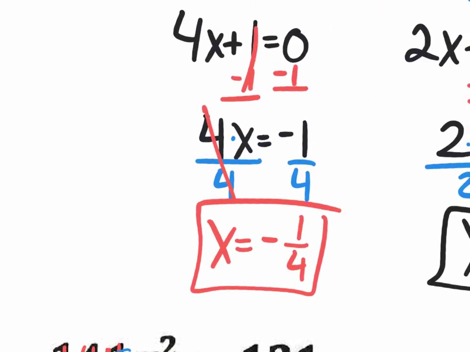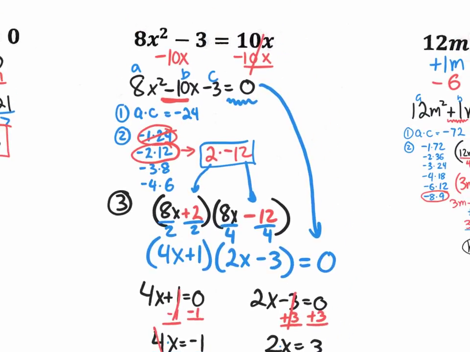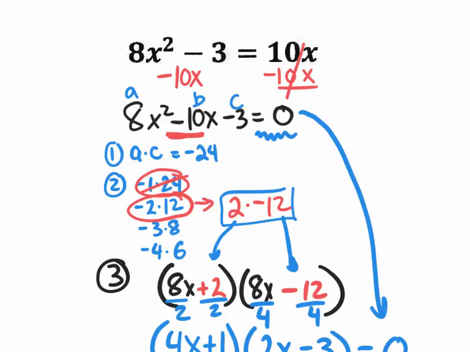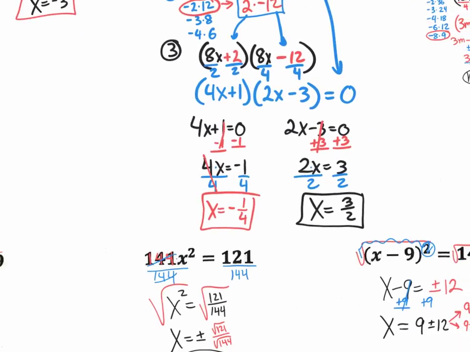If we go up here to the top part, this equation, I'm not going to apply a square root to get rid of the x squared. Why? Because I have two x's. So I cannot get x by itself because there's two types of x's. There's an x squared and there's an x. That is exactly the reason why I decided to move it to one side, get a quadratic trinomial, set it equal to 0, and factor this using the multi-step process. It's only when you have one type of x that you could apply a square root.